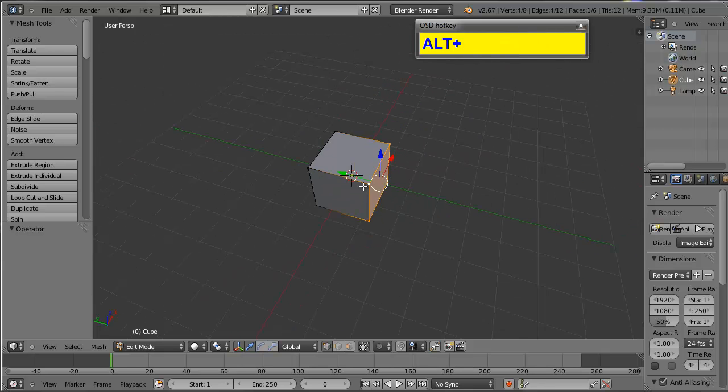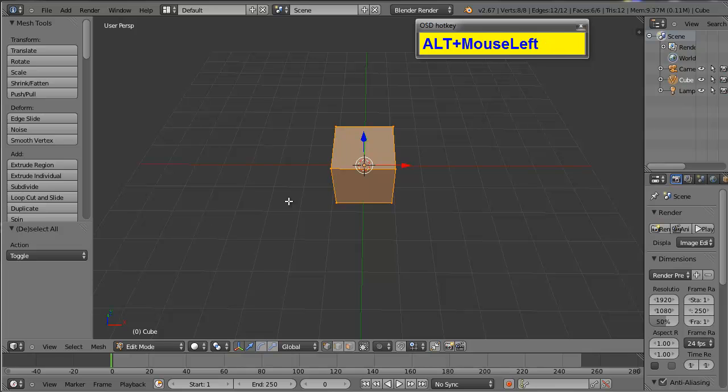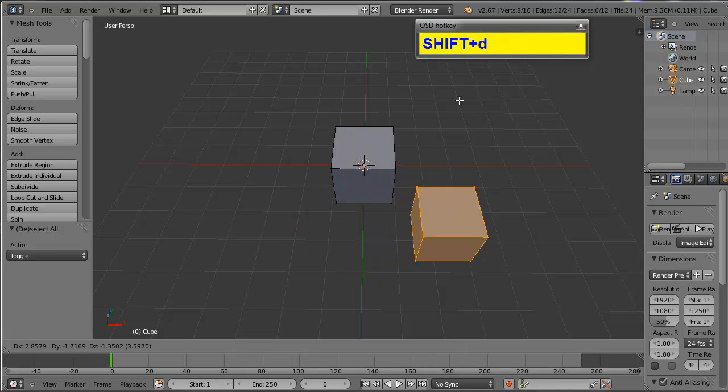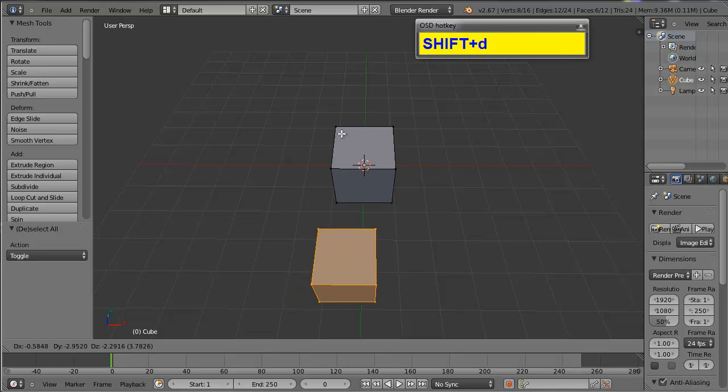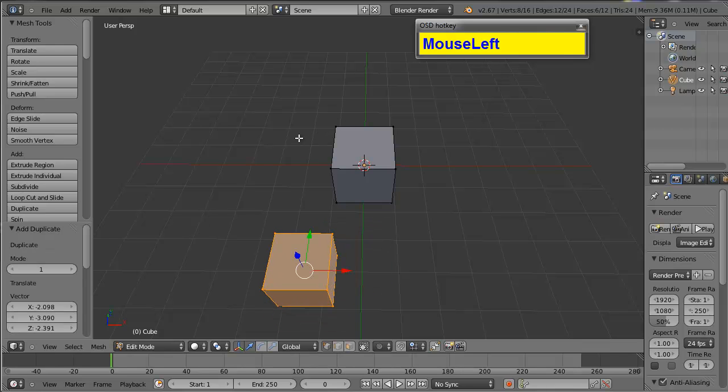To duplicate objects, so say you want to duplicate this cube. To duplicate this cube, hold shift and press the D key. It will duplicate. Now, there are several instances where you will see that you can move things around without having any keys pressed. This is one of those situations when you press the D key, or the Shift D to duplicate an object. When you're in this mode, you can right click. Well, you can either left click to set it where it is.